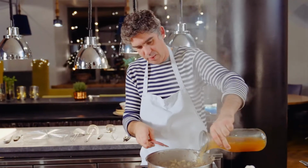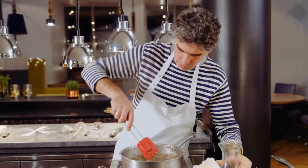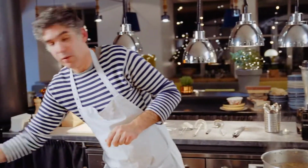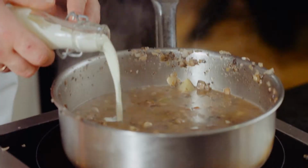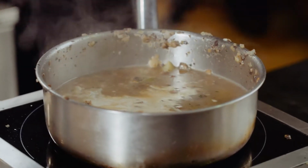And I pour all the stock inside. Bit of cream. Sweet cream. Creaminess and sweetness.